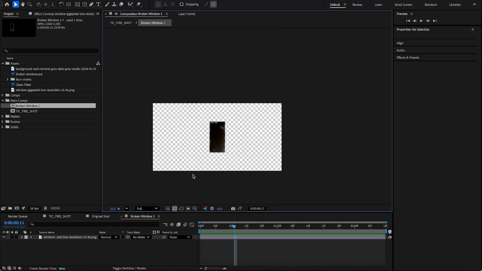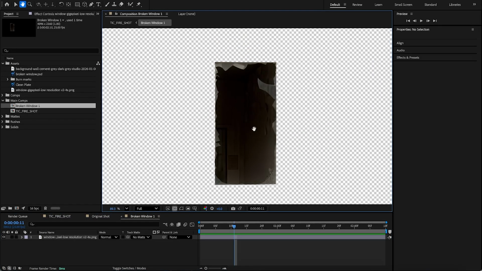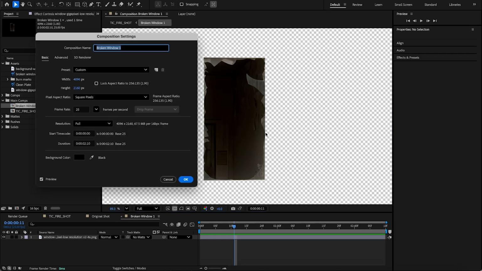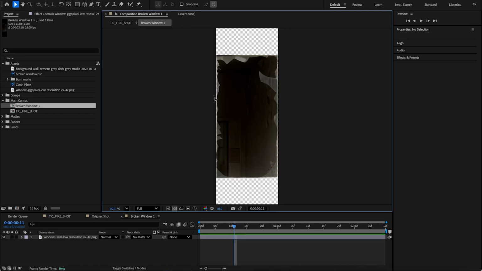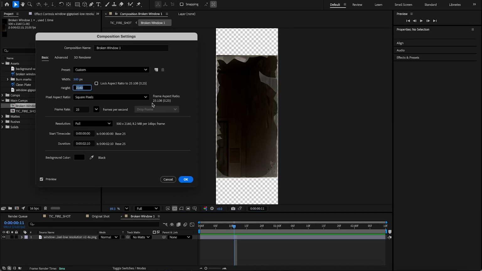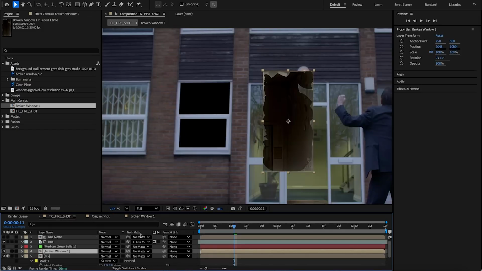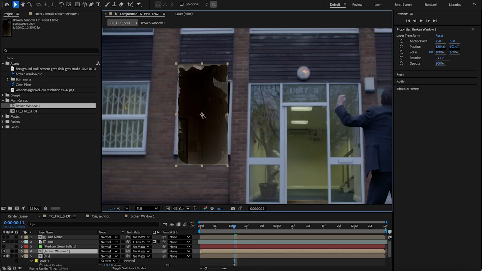So if we turn transparency on, this will help us see how the comp is measuring up. So Command or Control K, bring up your composition settings. We just want to bring that down manually. So I'm probably going to guess, let's say 500. Yeah, almost. I can live with that little gap around there. And let's try 1000. And yeah, again, a tiny little gap. That's perfect. I can live with that. So let's go back into our working comp, and we'll drag that over to where we want to be.